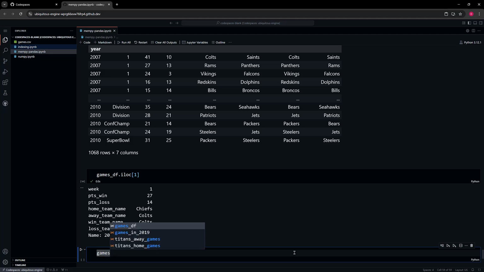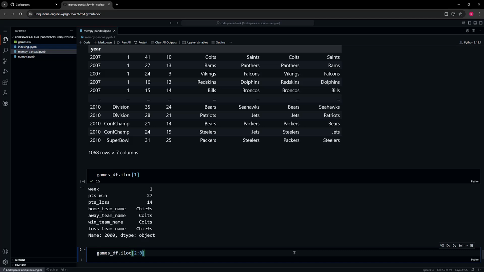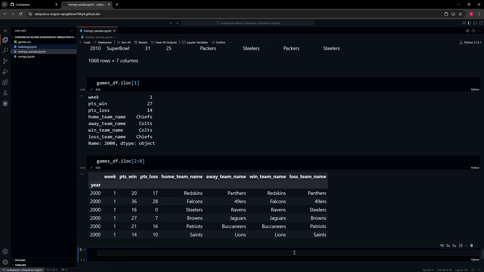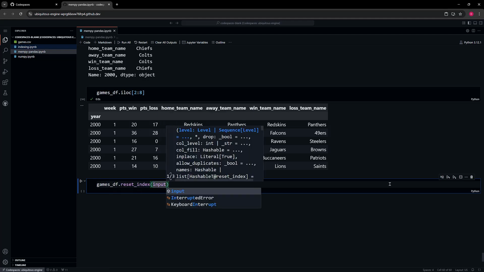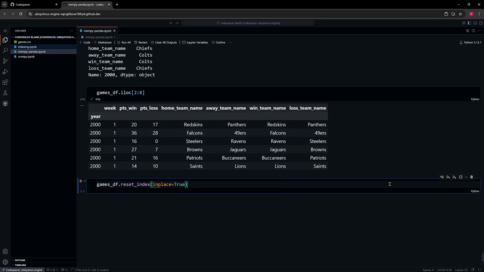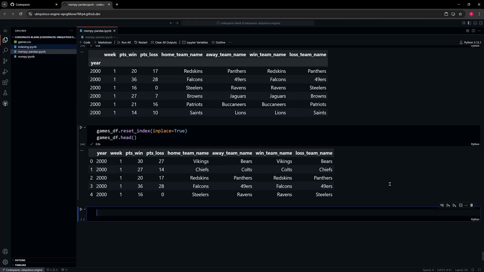And I could also slice that one, just like before. So regardless of what the index really is, you'll always have access to that default integer index. Now, if you want to get that index back, you could say gamesdf.reset_index, and then again I could say in place equals true, and if I get my head again, I'll see that everything's back to normal.